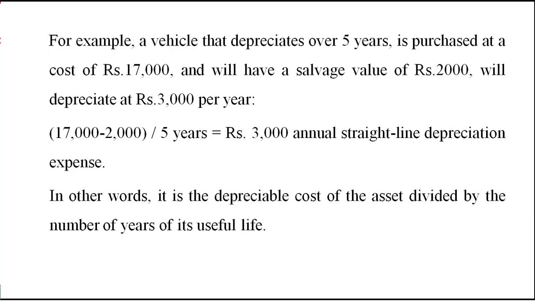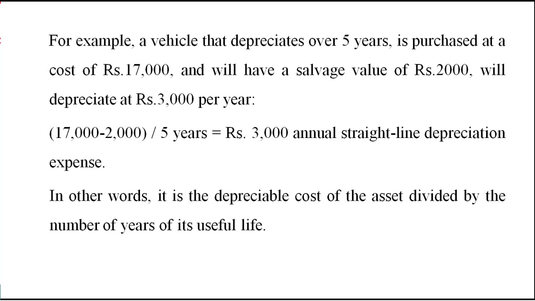Now, for example, you can take a vehicle that depreciates over 5 years, is purchased at a cost of 17,000 and will have a salvage value of 2,000, right? And it will depreciate at rupees 3,000 per year. So, for 5 years depreciation, how to calculate that? See how it is going to be depreciated by 3,000. How did they get that 3,000 there?